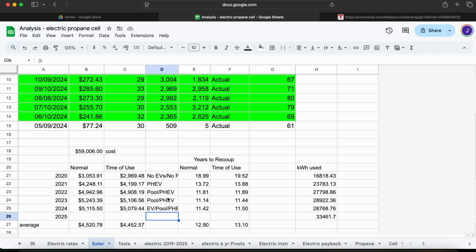So during these periods of time, obviously the return on investment during that first year where we didn't have as much electricity being used at our house is about 19 years. That would not have been a good investment. I'm going to certainly cross that one off the list. And even the first one where we don't have the pool or the second EV, the full electric vehicle, that's again probably not a good estimation. So the other years, they would indicate about an 11, 12-year payback.